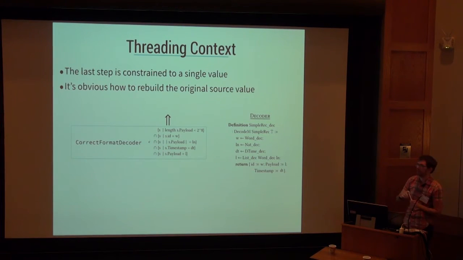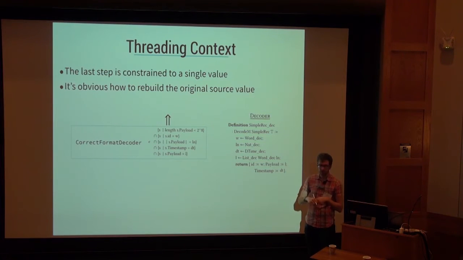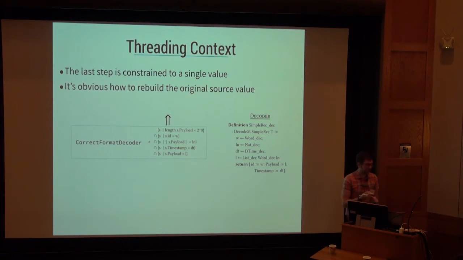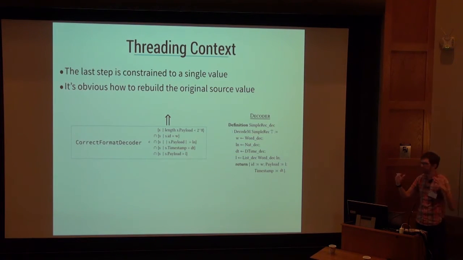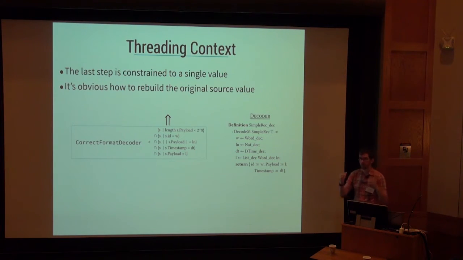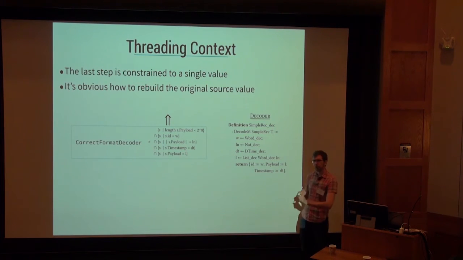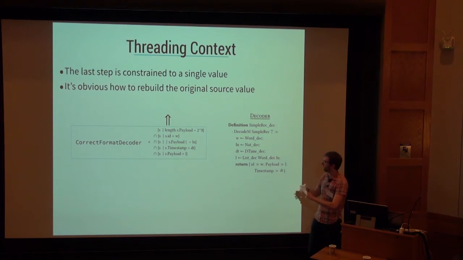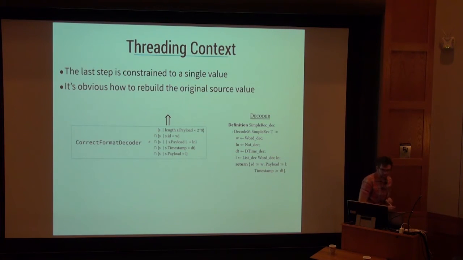Okay, so here's a key bit here. One of the key bits here is we've defined these correct decoders in such a way that it's possible to, A, when we define them, capture exactly the bits of information that need to be placed in the surrounding format in order for them to be correct. And we've defined these higher order combinators, in particular for sequence, in such a way that it's threading information through as we're deriving a particular decoder implementation, which is pretty cool.